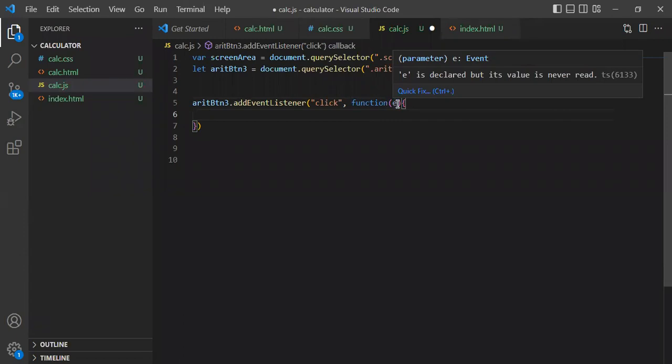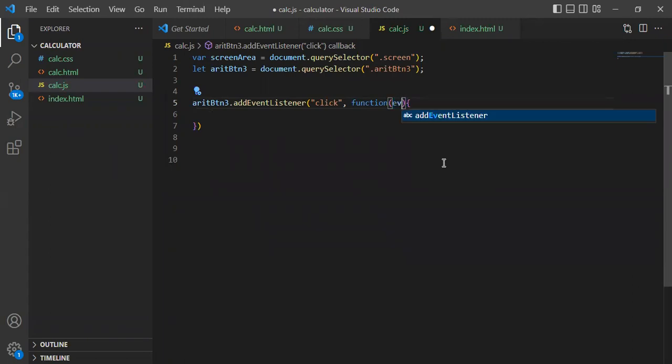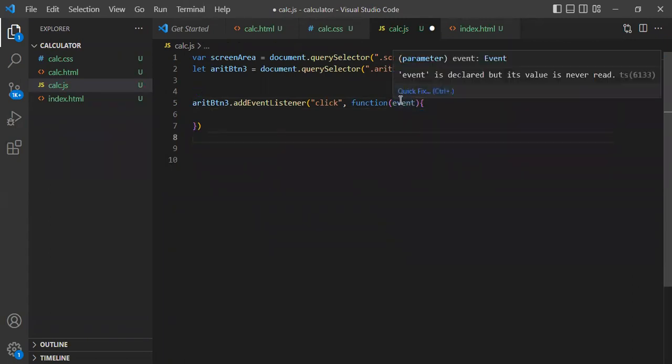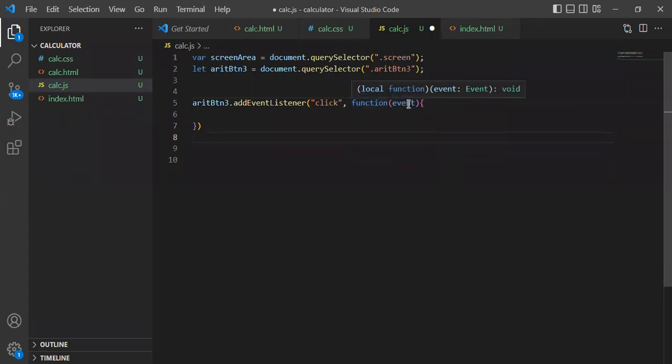It is called events, short form for event. So whichever one you're more comfortable with, e or event. So function event. When we click, we want this function to run, and when this function runs, we want to do something.